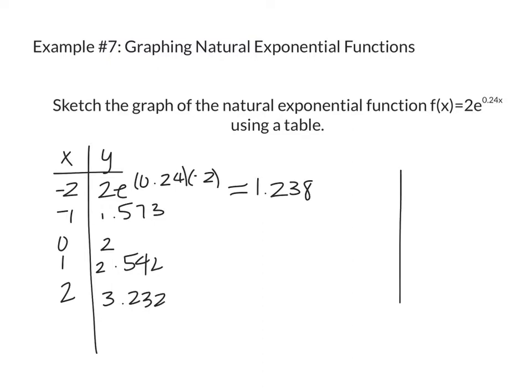When we graph, we'll have -2 and 1.238, which is just a little bit above the 1. Then -1 and 1.5, so a little higher. 0 and 2, a little higher than that. 1 and 2.5, just a little higher than that. And then 3 and 3.2, a little over the 3. So this graph is essentially shaped like that. This is just how we graph, and most of this is the Algebra 1 skill of knowing how to substitute and find outputs. We're going to do one similar to this that is a try.